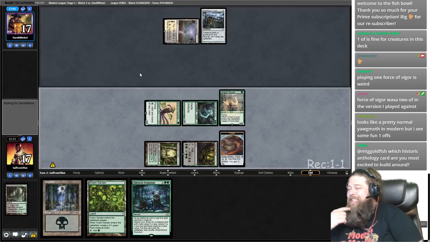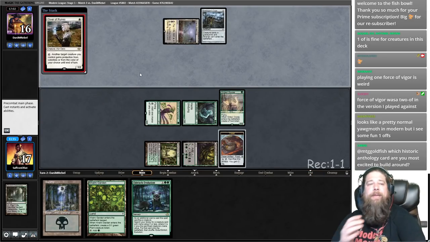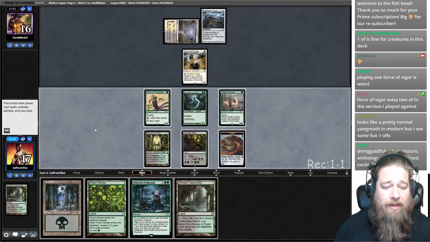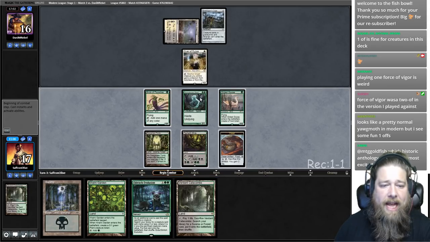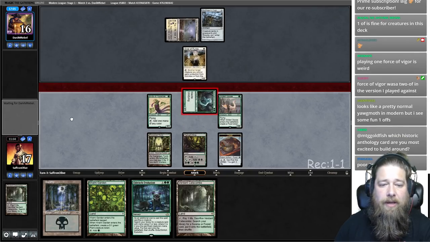What Historic Anthology card are you most excited to build around? Historic Anthology 5 doesn't have that many build-around cards, really. Oh, wow, they kept it just for the Grafdigger's Cage, and I think it's going to work for him.